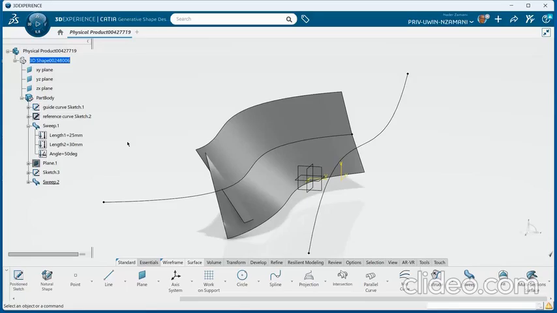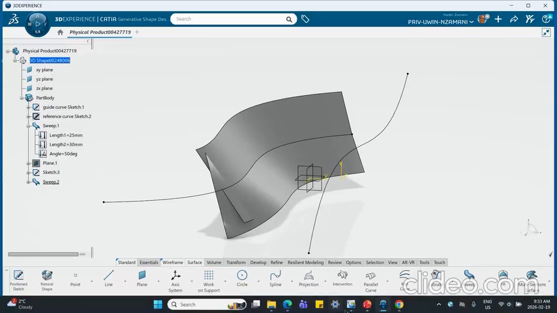But generally speaking, these guide curves and reference curves are very complicated. It may not be able to generate the surface. And even if it does it, it's going to be very difficult to interpret. So that takes care of the first case, namely with the reference curve.